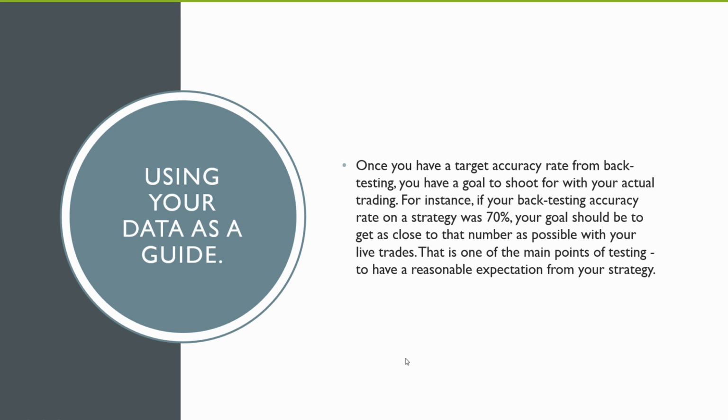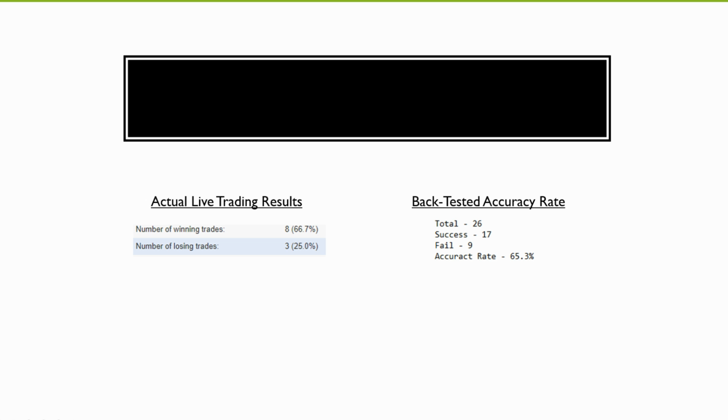And something that was really cool that I noticed after I backtested the strategy is that my backtesting accuracy rate and my actual trading accuracy rate matched up fairly well with the VWAP bounce. And so I backtested the VWAP bounce and the VWAP fade for the month of February so far. And I actually think I started trading the VWAP fade and the VWAP bounce starting in February. Mostly, I think I just stuck with the VWAP fade.